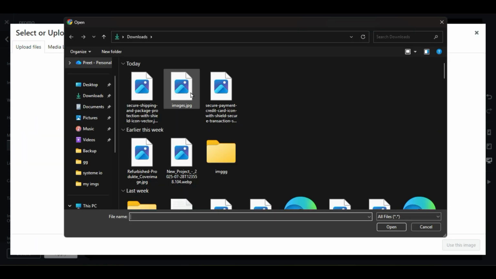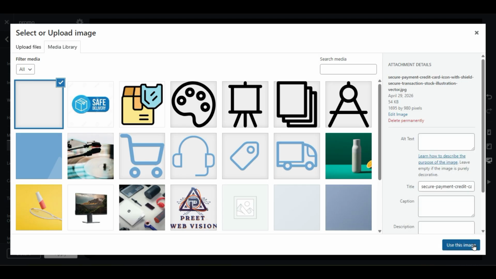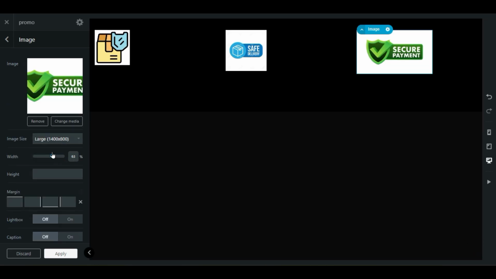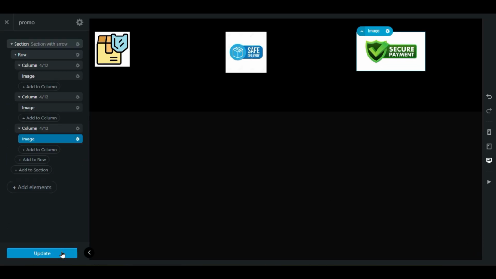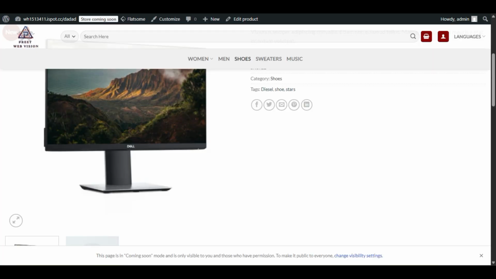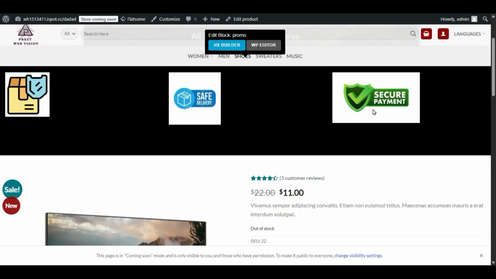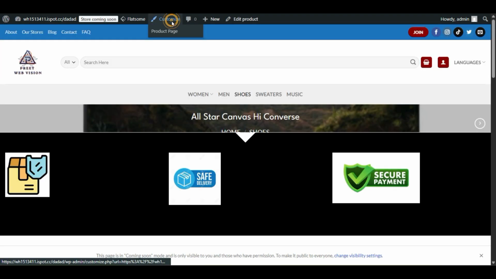Let me select the third image. And now we are going to update our elements with the images. Those we can display either on the top content or bottom content, or even before the product summary. Okay, let me apply and update. This will be displayed like that, but you can make it white color.